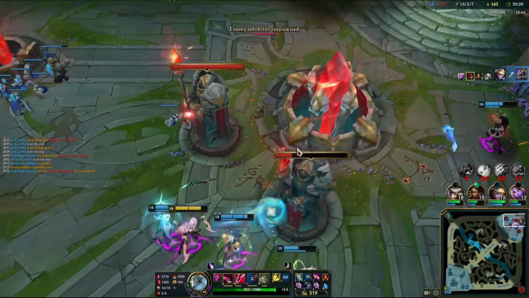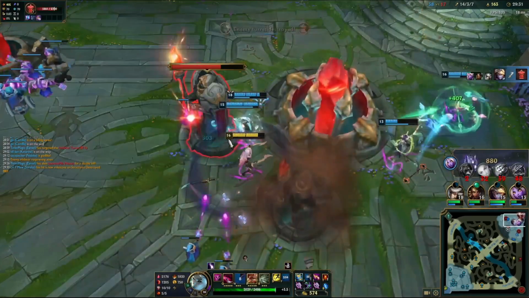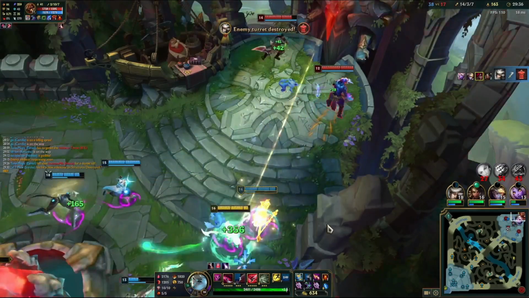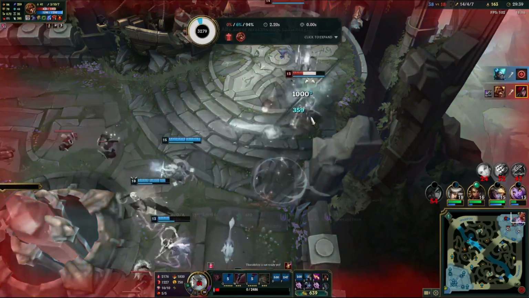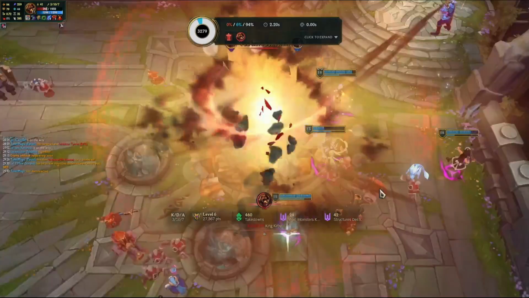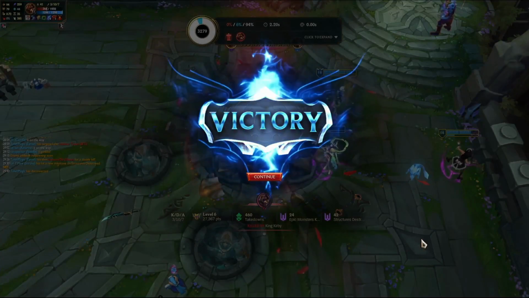So this game was pretty much a dub, but in order for us to continually push our lead and make sure the game is secured and ended, we needed to make smart picks. So it's good to know how to make picks through combos, through map movements, and just understanding where to be at the right time.